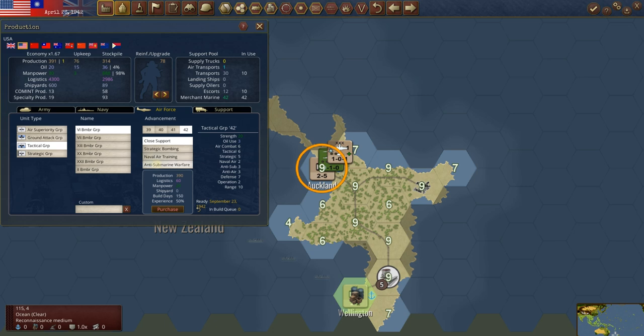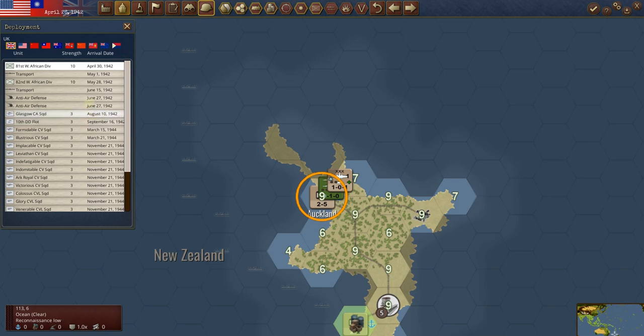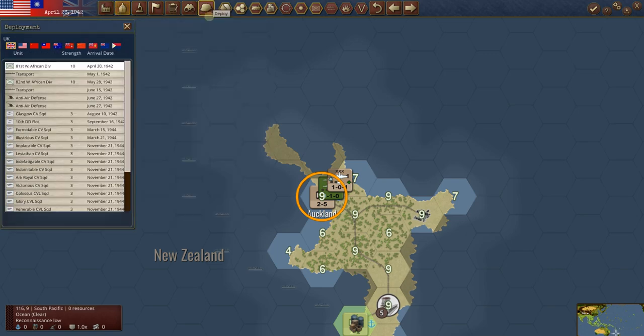We'll see. Look at that anti-sub warfare. Now that's interesting. Don't have one of those. Yeah, we'll have to think about that. Ground attack group, same ideas here, right? With the U.S. this time, I kind of like those marine units. I think we're doing okay on transports. Well, I was just on the screen. Let's go look. We've got 20, but we got a lot in the build queue.